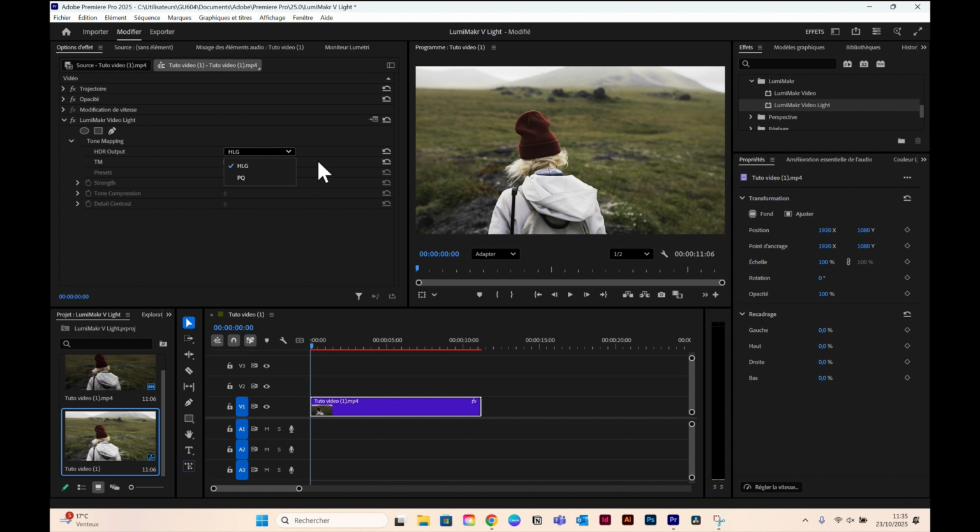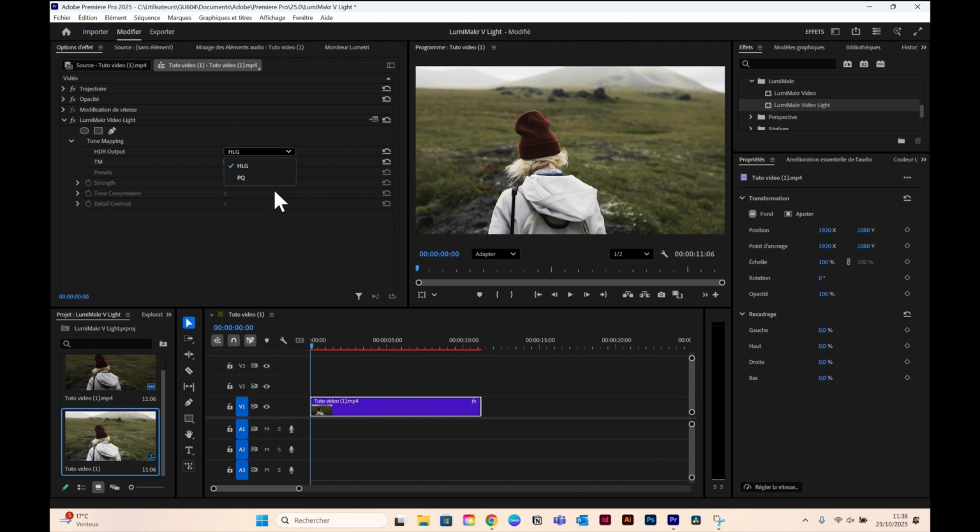HLG is mainly used for TV broadcast or live production, as it offers some compatibility with certain SDR displays. It doesn't require metadata, making it suitable for real-time workflows. And PQ is used in the HDR10 format, the standard in most professional HDR content.